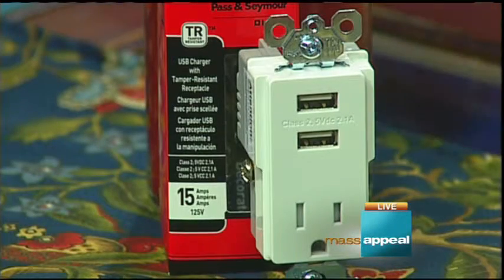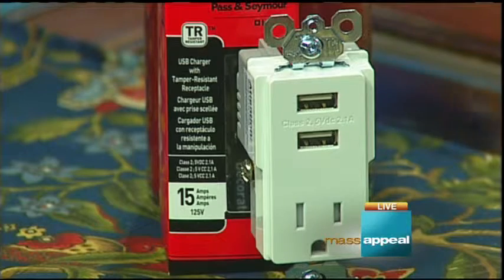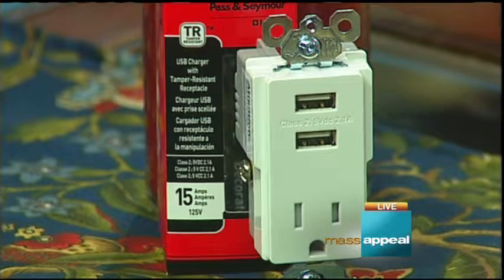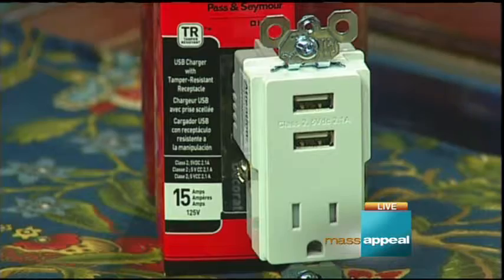So basically, you know, you have your regular wall outlet. This guy, you get to put two USB plugs in. That's a really smart idea. Because if you're anything like me, I consistently lose all of those little adapters so I can plug into my wall. Now you won't if you have something like this. Yes, it's one of those things you wish you had when you're at home. You're like, I wish I just had an outlet that had built-in USB.